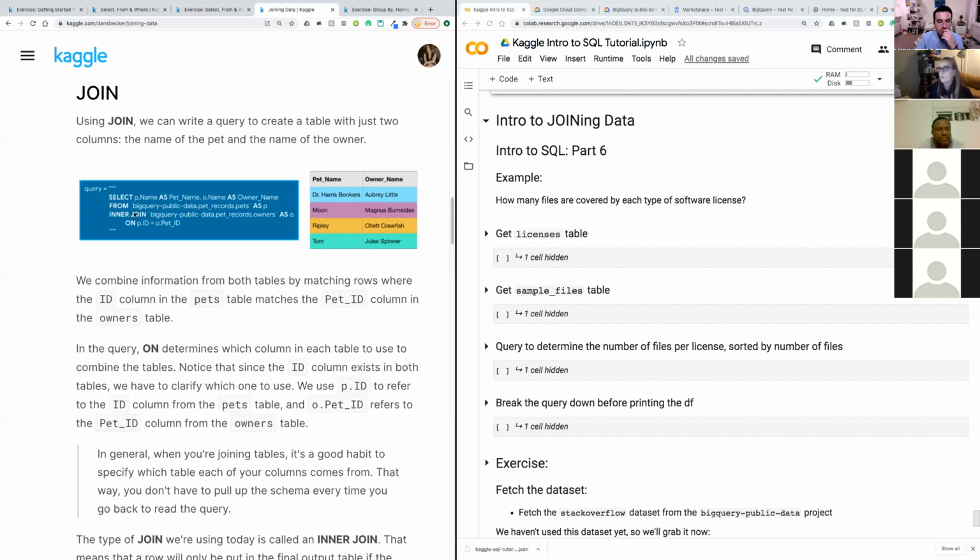Okay. And then whenever we have a join, we have to specify how they're being joined. And this is with the on clause. We're joining them on pet ID and ID. And notice again, we use the p.id to say from the pets table, we're using the ID column, and from the owners table, we're using the pet ID column. If we didn't specify that, SQL wouldn't know what we're talking about, or we might get results that we don't expect. For example, if I just did ID equals ID, it might just pick the ID column from the pets and the ID column from the owners. So it can be ambiguous. So you have to specify which table the column is joined on.